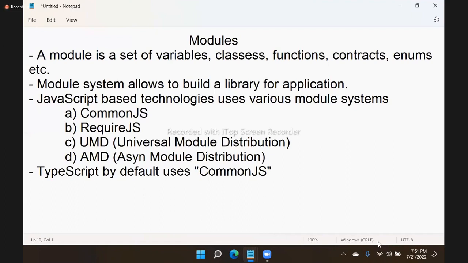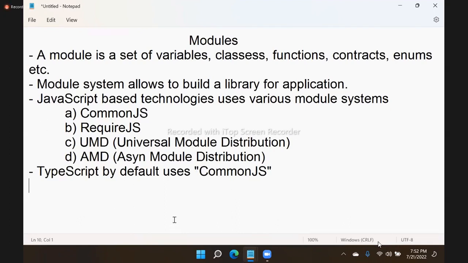When you install Node.js, you will get module systems like AMD and UMD. Module systems are not available directly on any device. You have to install them, and sometimes you don't need to install them explicitly or separately; you get them along with the JavaScript based technologies. And TypeScript uses CommonJS as its module system.